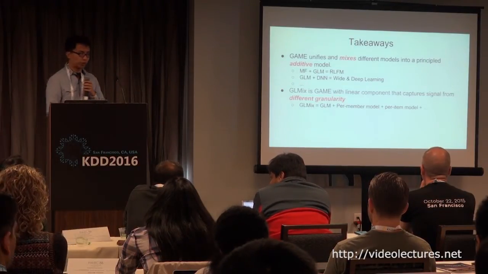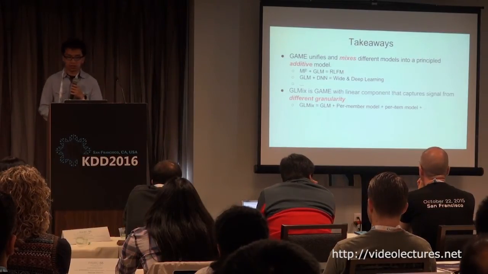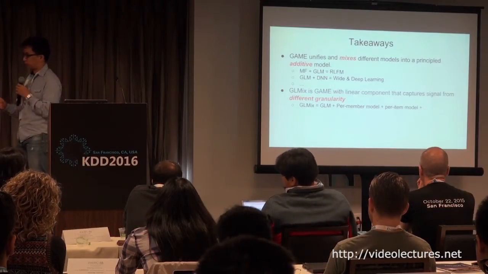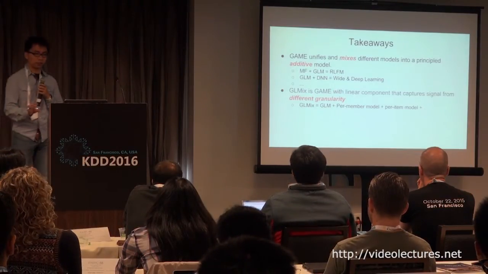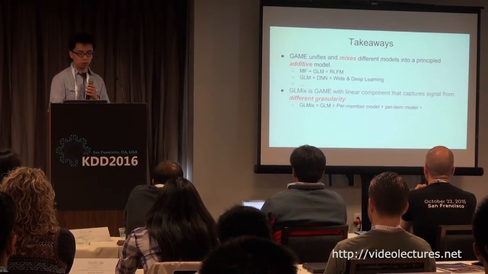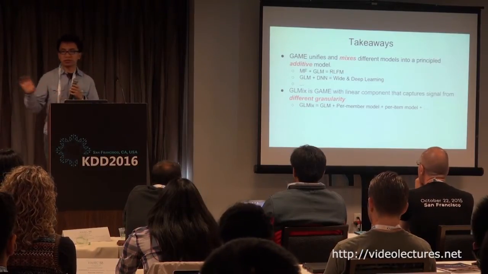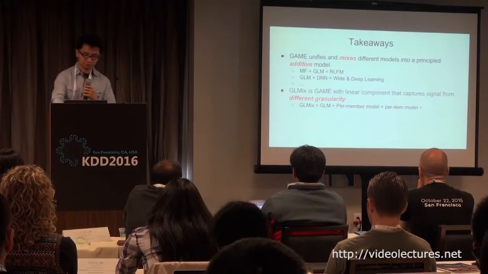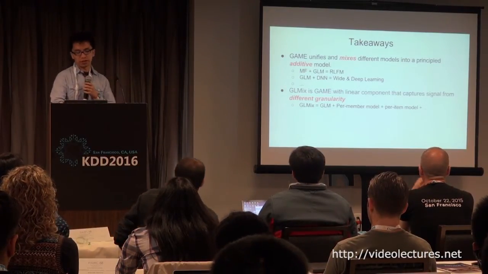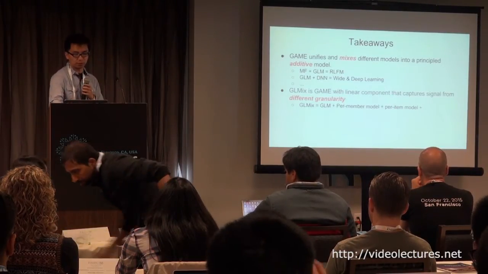And second, we look at the very model that we are going to study and try in the hands-on tutorial, which is a GeoMix model that gave us 20 to 30% of lift, one of the biggest lifts we've seen in LinkedIn's core business, the job recommendation example. So we're going to study this example and learn how to build such models in 10 or 20 minutes. And GeoMix, simply put, in the job recommendation case, is just a Geo model with 2 additional components, which are per member and per item.